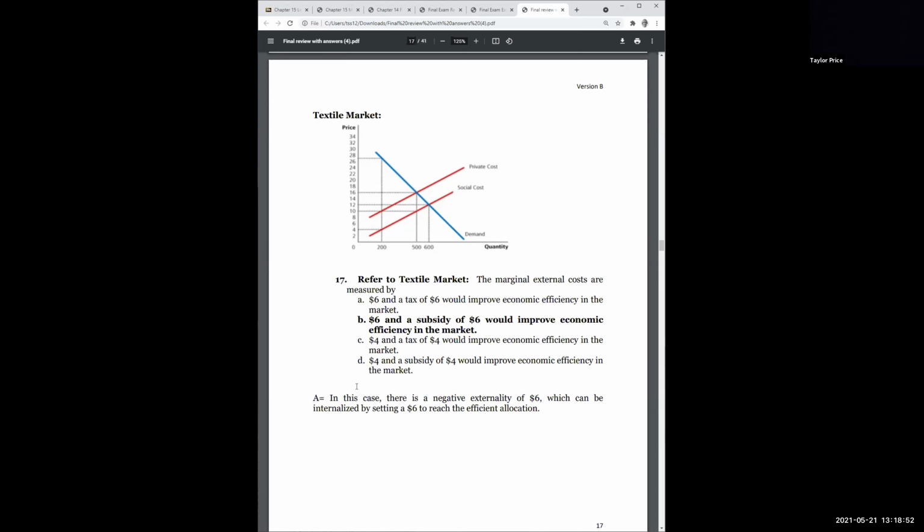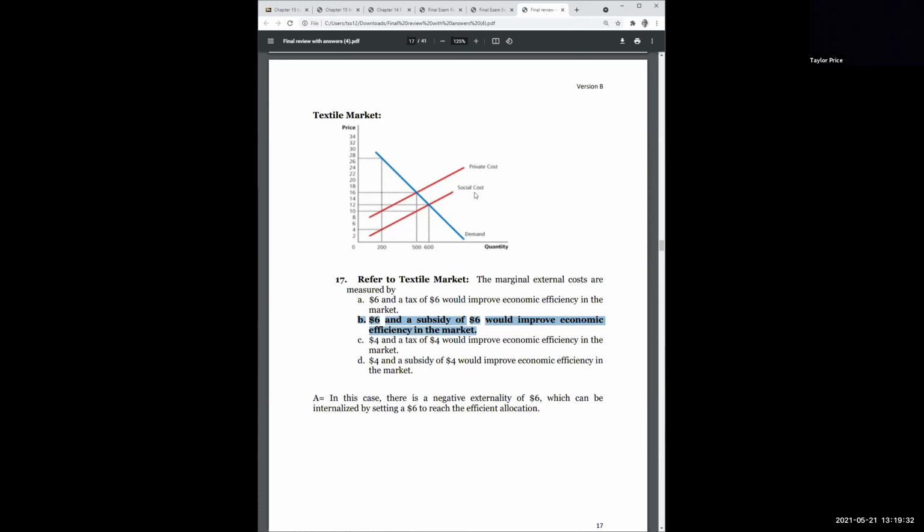No. So yeah, A is correct, because for a positive externality you need to subsidize, whereas for a negative externality you need to tax. So A is definitely the correct answer for this one. I'm not sure why B is highlighted. Okay, and that's because the private cost is higher than the social cost? Yeah, normally this should say social cost and this should be private cost down here. So they screwed up. That question's not a great question.